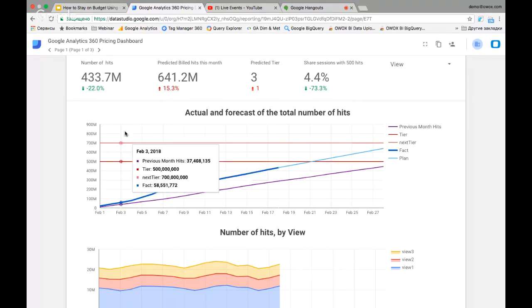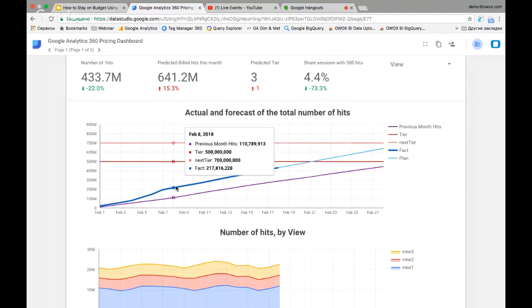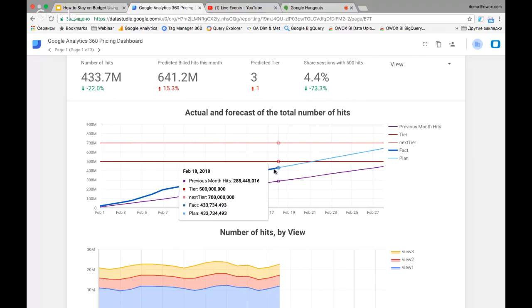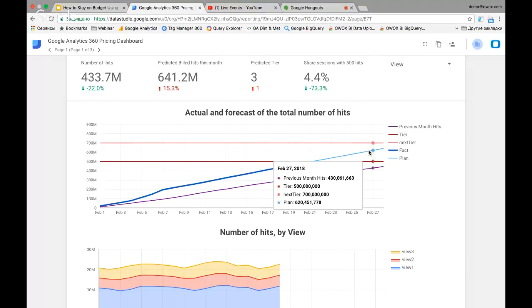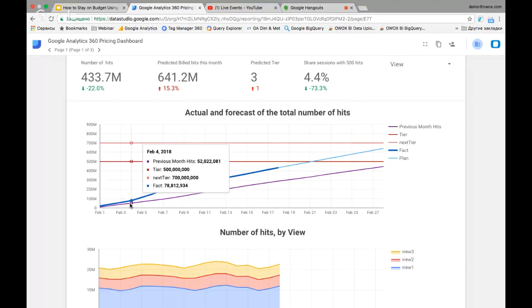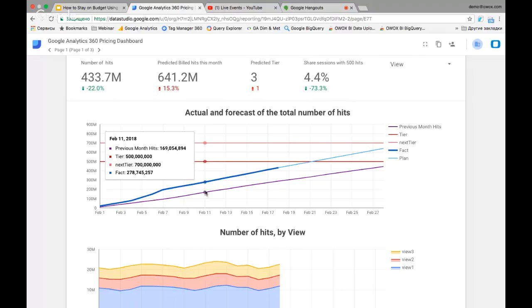And moving forward, as you see, this bold blue line shows you the current number of hits you actually have, and this light blue line shows you the number of hits you will probably have at the end of the month. This purple line shows you the number of hits you had the previous month, and you see that it differs from the months from February.